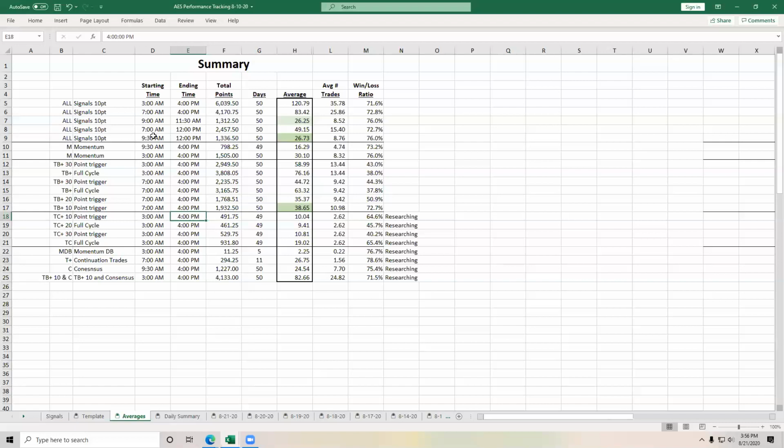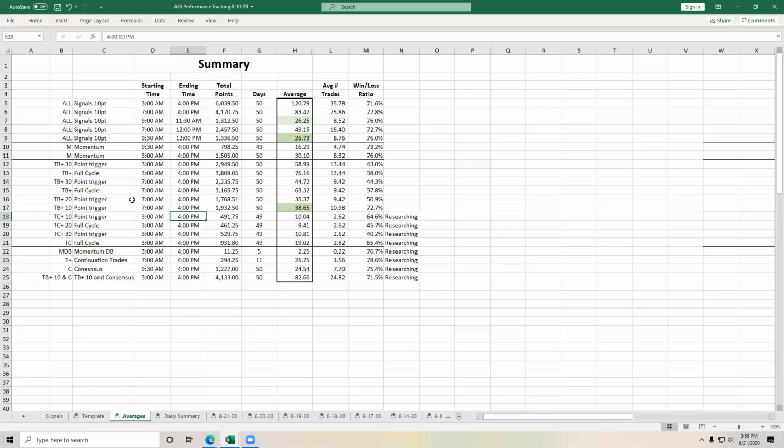So if somebody in our live trading room says, hey, can you tell me what it would be like if all I could do was trade from, say, 9 to 11? Well, yeah, we can do that, and we can show you exactly what that looks like on an average basis. It's not a guarantee that's what you're going to achieve. It's just simply calculating mathematically what the average is during that period of time in that category. And maybe it's trading all signals, maybe it's only momentum signals, maybe it's trading from 9 to 11, maybe it's trading from 7 to noon or 7 to 4. There's a lot of flexibility in here.